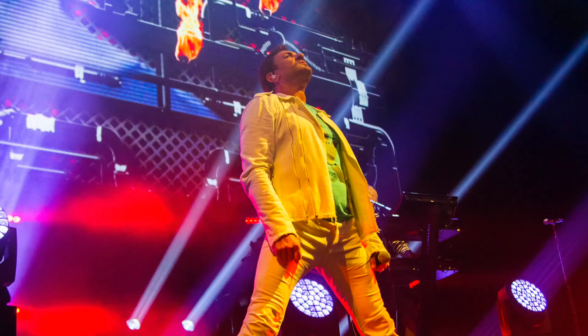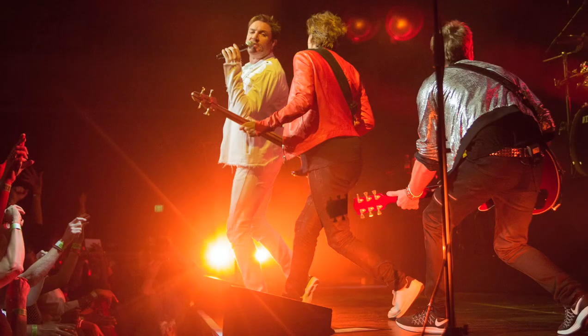When you're shooting live musicians on stage or something theatrical, people have spent a lot of time putting lighting together to give it a certain look, and you might want to keep that in your image. As I did here with these pictures of Duran Duran — I utilized the colors that someone had set up on stage and didn't color correct them. But I do see a lot of people who shoot rock and roll and then turn the pictures into black and white to give it that rock and roll look.